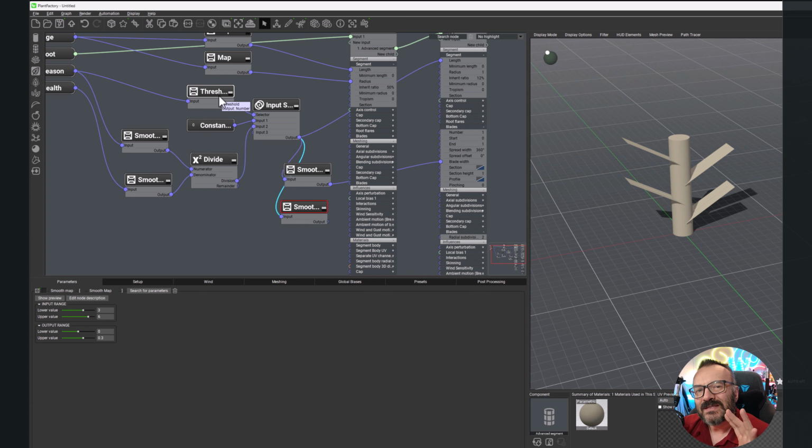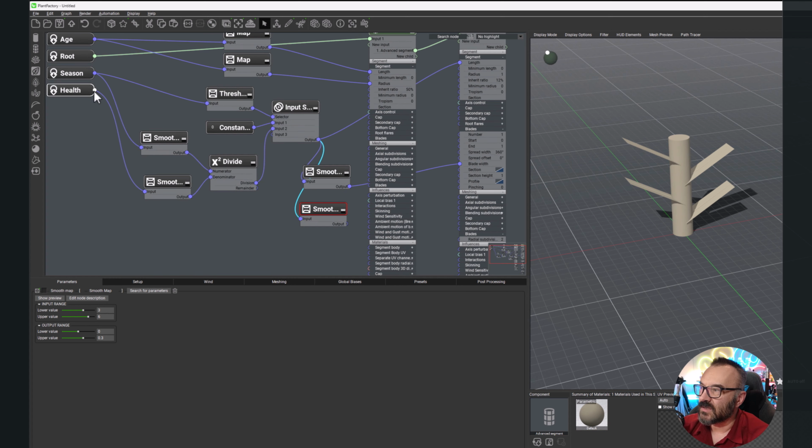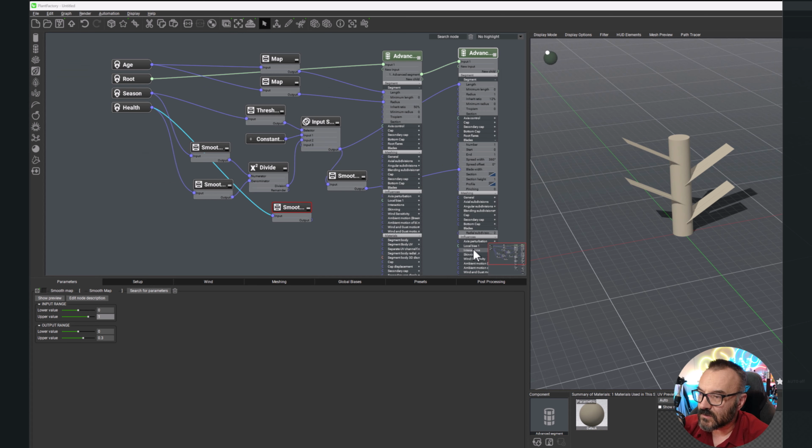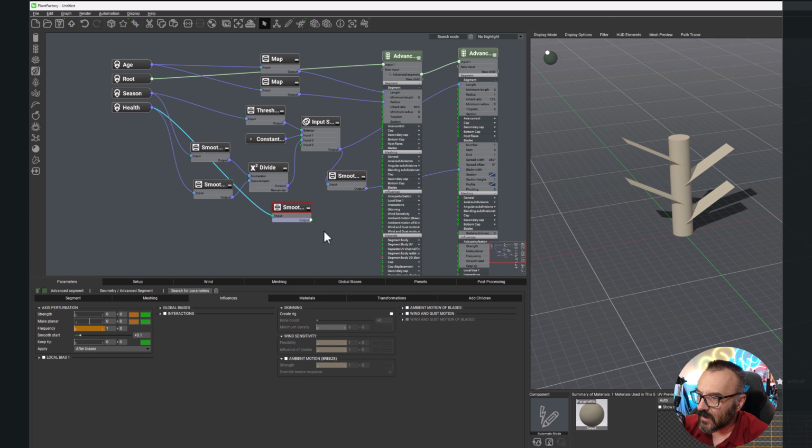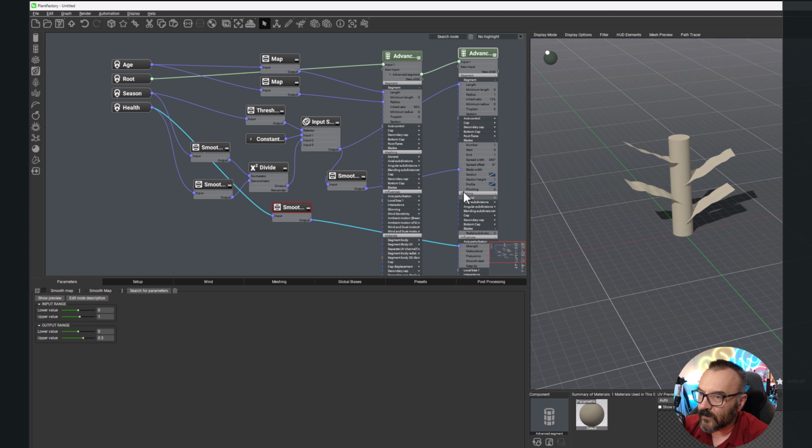Our input in this case, we don't want to connect directly, remember, to this selector, because I don't want this link to the seasons and other stuff. Yes, I want this link directly to health. So we're going to connect these directly to the health map. And because we connect to our health, we need the inverse, because 0 and upper value 1. And I'll show you why we need to inverse. So let's take this and go inside influence, X perforations right there.